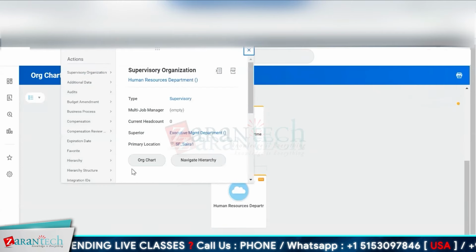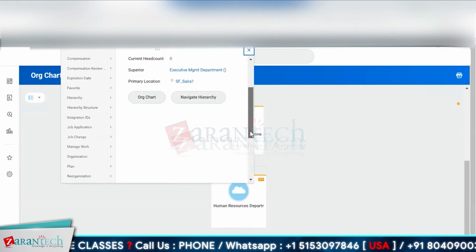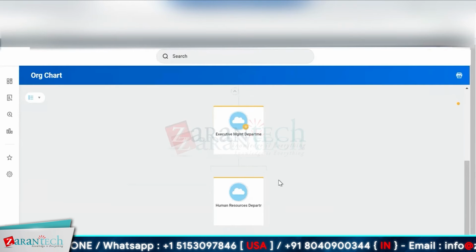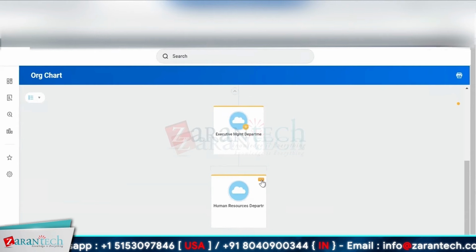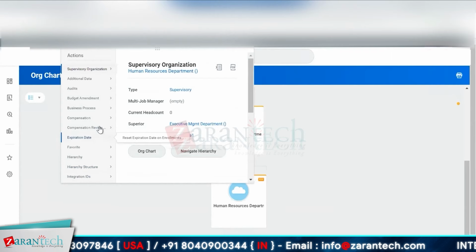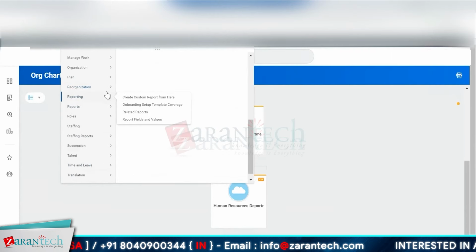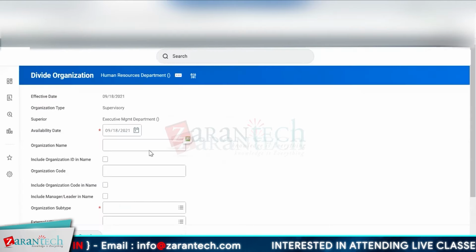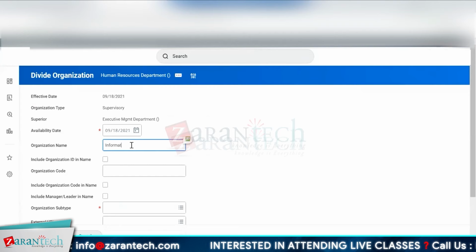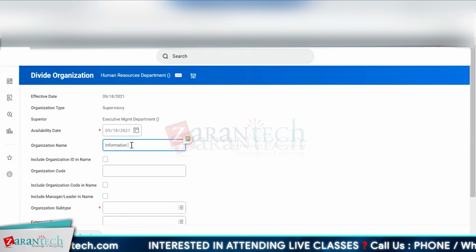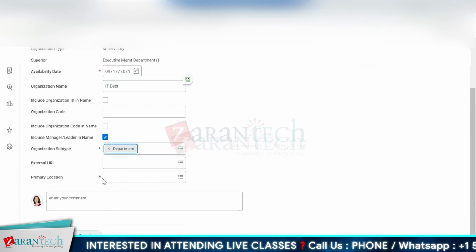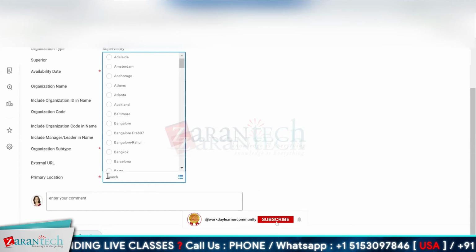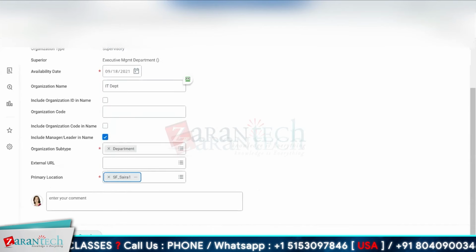So another way that you could do it, and I just want to show the difference that happens here, is I could just go back up here and do create subordinate and get that finance team and the IT team, or I could just go ahead, click this, because this is another team that reports into that executive management, and just do divide. Click OK here and fill out the same pieces of information. But because I didn't do it as create subordinate department, over here now I have that asterisk, right? Showing because it's not really inheriting now from anyone because it's not really a subordinate of anyone. So I'm going to have to put in that piece of information.